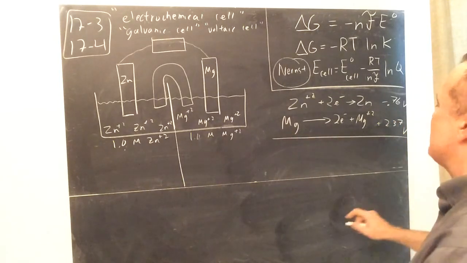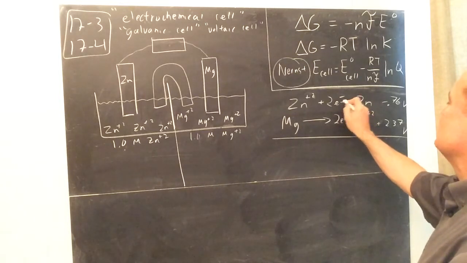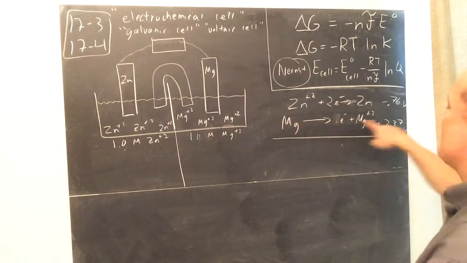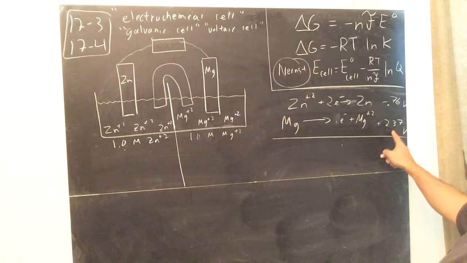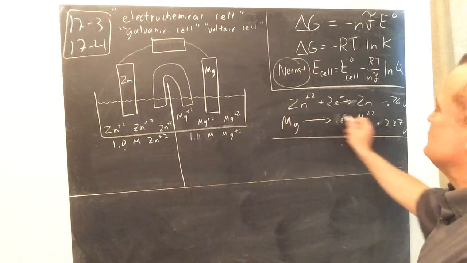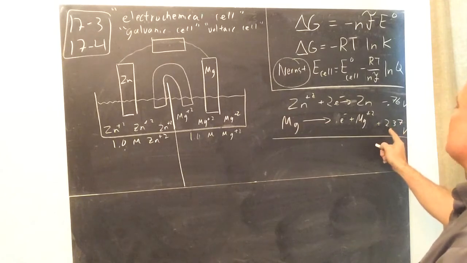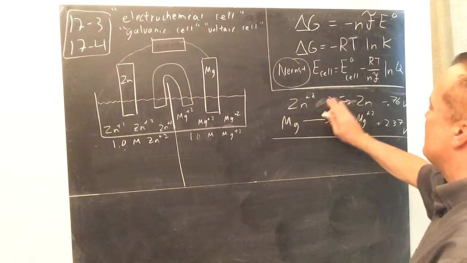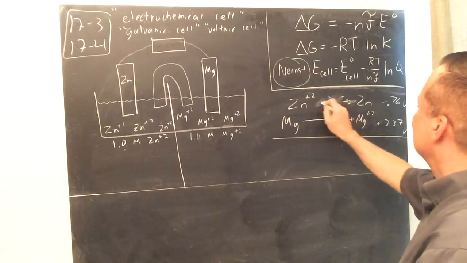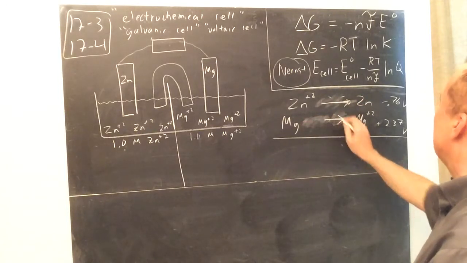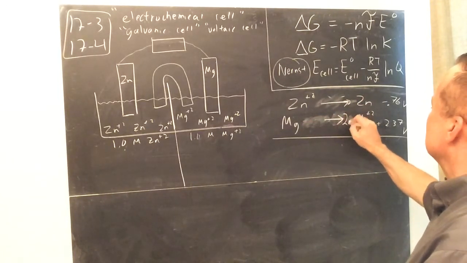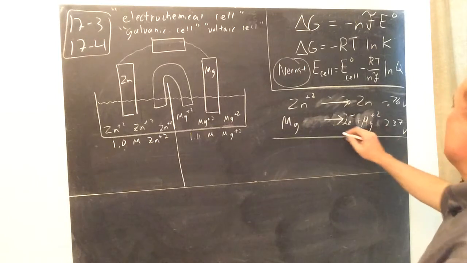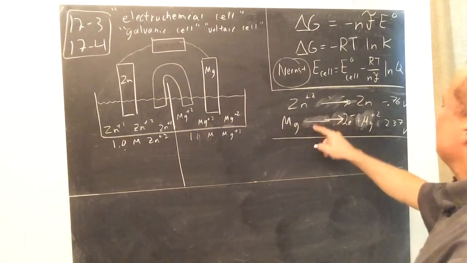Okay, so we can go on and add them up. This is a fairly easy problem because 2 electrons on the left and 2 on the right. If it had been only 1 electron here, you have to multiply this all by 2. But remember, you never multiply the voltage by any number. If I'm multiplying all this by 2 or 3 or 5 or whatever, you never multiply the voltage. Only these numbers. But these two are already worked out well. And the other thing, I didn't do it here. I told you I try to always line up the arrows on all my equations. That way, I won't accidentally put the wrong thing on the wrong side.